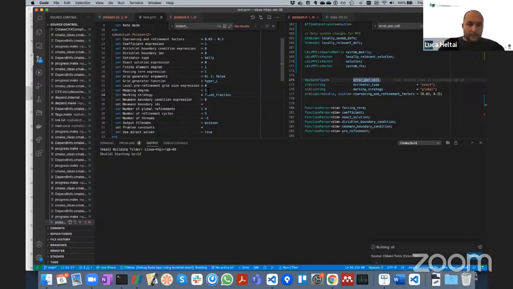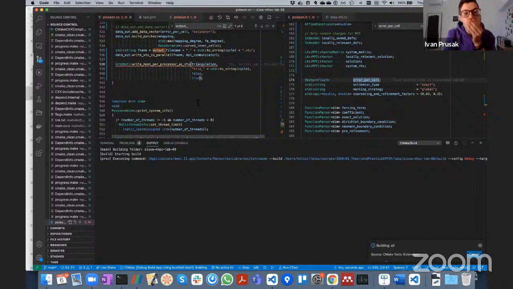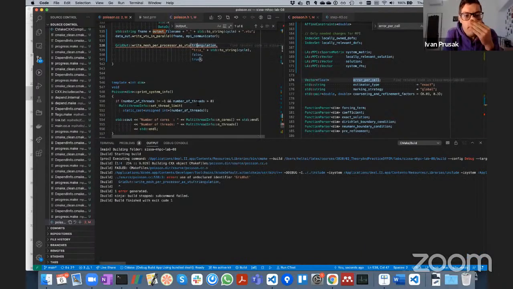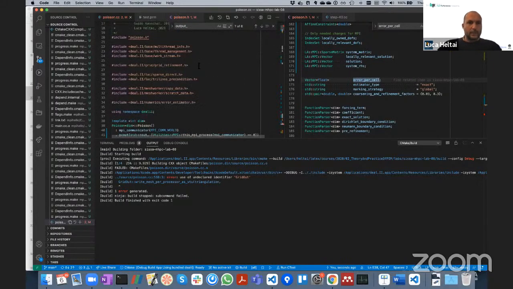Oh, in the build? Yes. Oh, okay, thank you. That's why I was not seeing it. Oh, GridOut is not defined, of course.